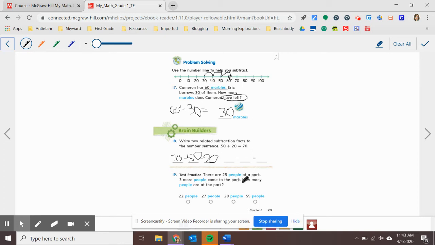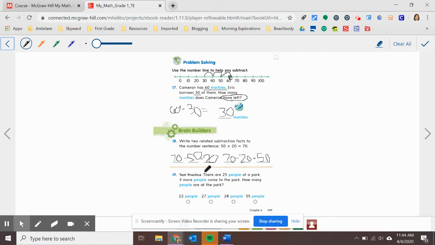Now I need to write another subtraction problem. Again, I always start with that whole number. And we said our whole number is 70. So I'm going to start with the number 70. 70 minus, well, last time I started with 50. This time I'm going to do 20. So 70 minus 20 equals what? Well, what's my number left over? 50. This is great practice using our fact families. So those same three numbers. All right, here we go.